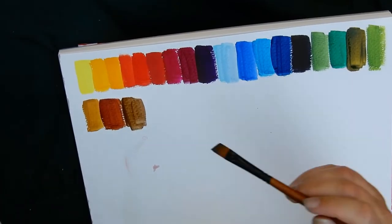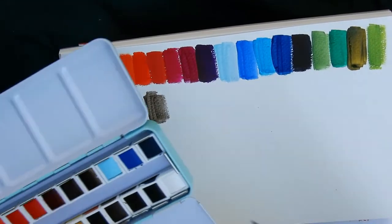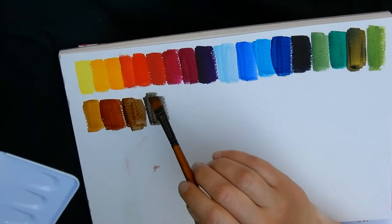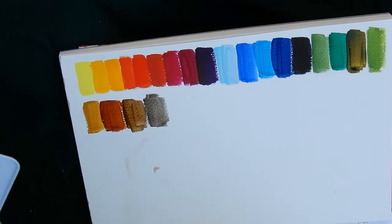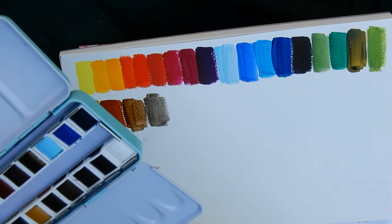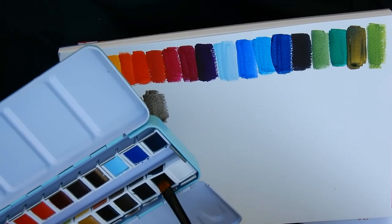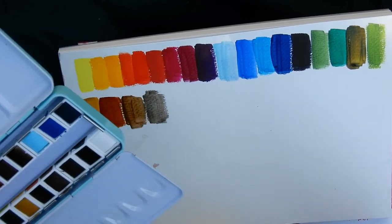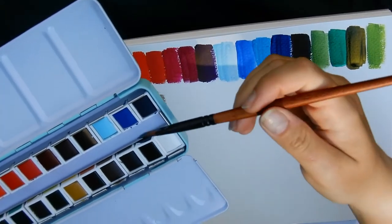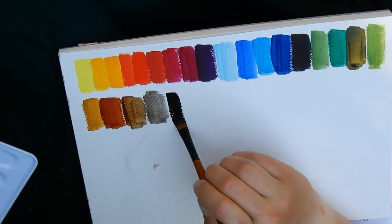Have some respect. This one is gray, I suppose. Because the one next to it is black, I'm sure. So this looks like a badly pigmented black, but it's supposed to be gray. And, oop, I just dried my brush off in the grass. And here's the black. I'm not a big fan of black watercolor pans. The color just seems kind of lifeless on its own.